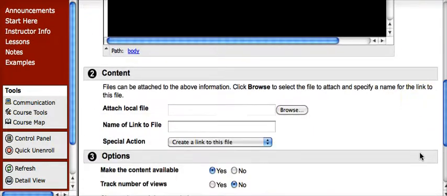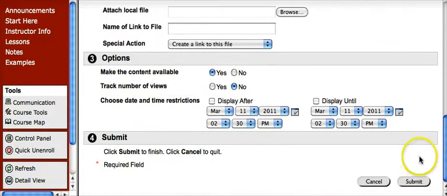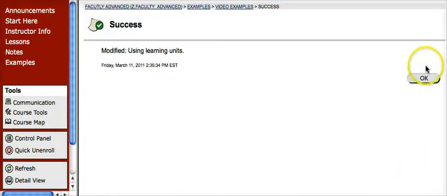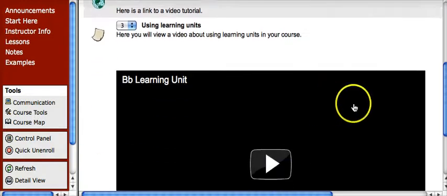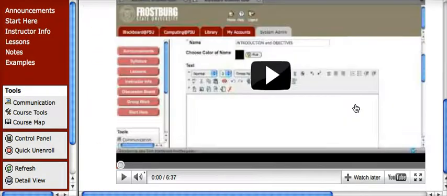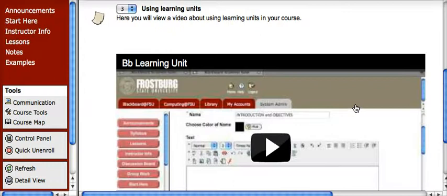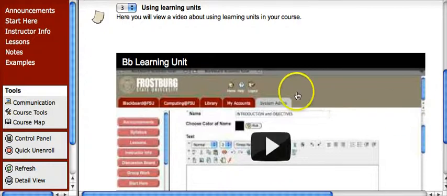I'll show you what that looks like. Let me go all the way down here now and hit submit. Okay, now okay. And then this is what it will be. Okay, so you can see how there's an actual play button right here in the course item. Okay, this is a lot different. I mean, look at this. This is a video using the embed code.